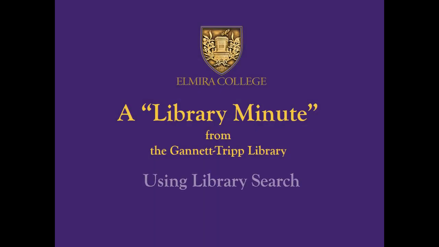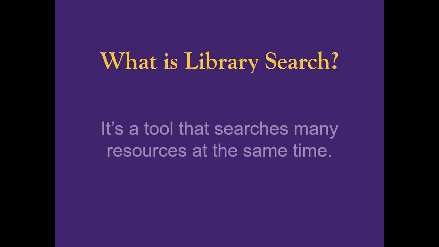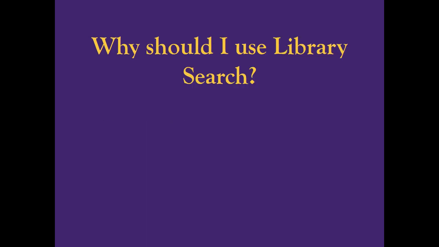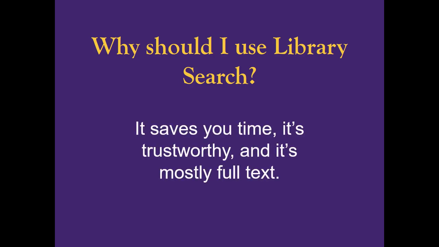In this video, you'll learn about library search and get tips on using it. Library search is a tool that searches many of the library's print and electronic resources at the same time. Library search is a huge time saver because it searches many resources at once. The material you'll find is trustworthy, as opposed to internet material which may or may not be reliable.